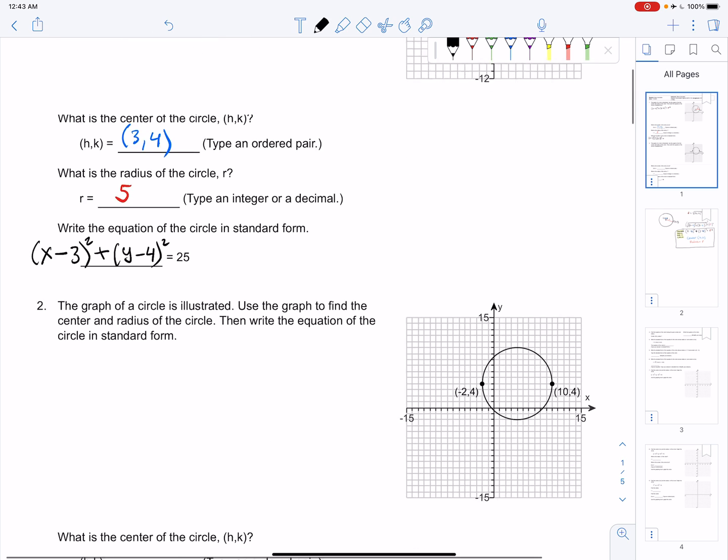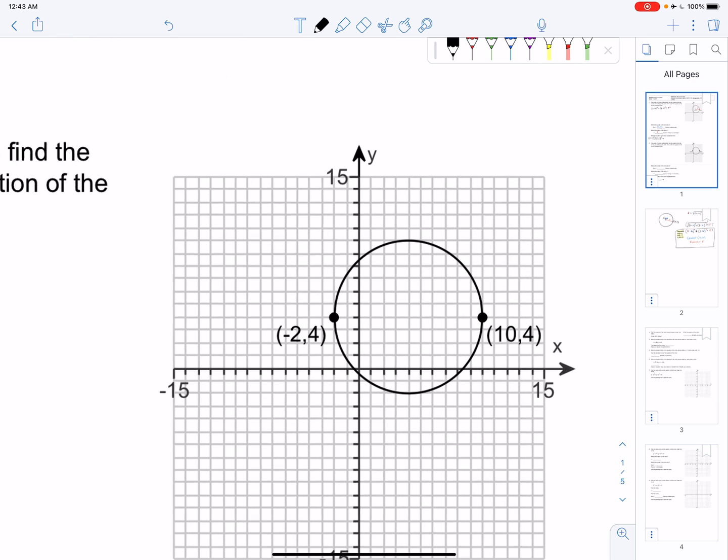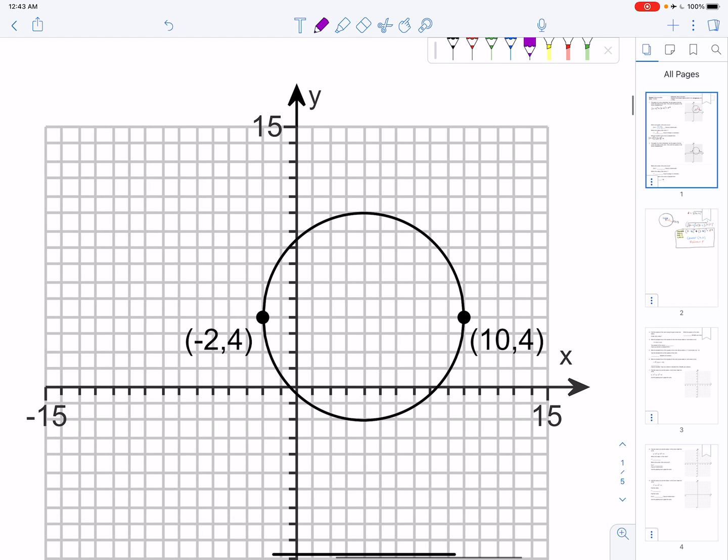Let's see what else we have next. Same kind of problem. In this one, they don't give us the center, so once again you could use the distance formula. I think this one might be easy enough to see. This all the way across is called the diameter, and what we really want is the radius, so half of that. Visually it looks like it's there, but I better count it: 1, 2, 3, 4, 5, 6, and 1, 2, 3, 4, 5, 6. Yeah, perfectly half. So my radius is 6.